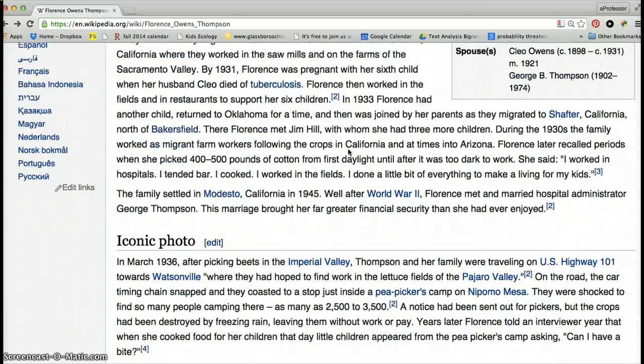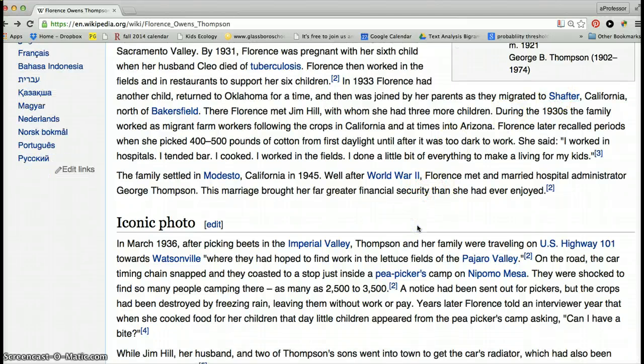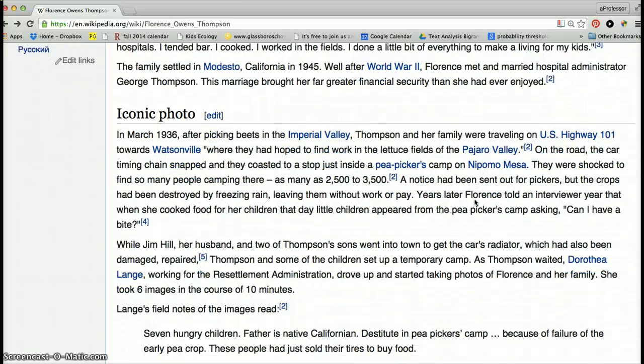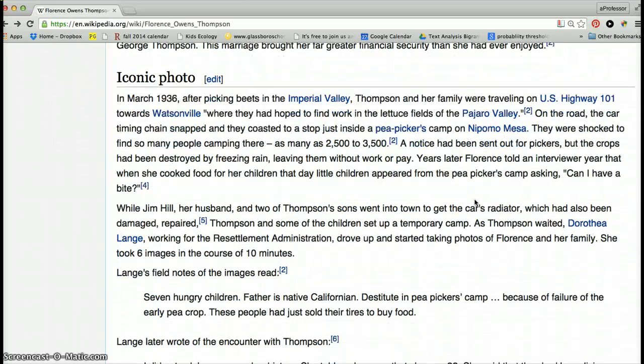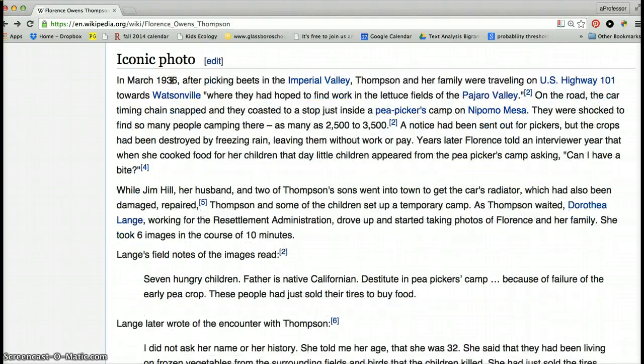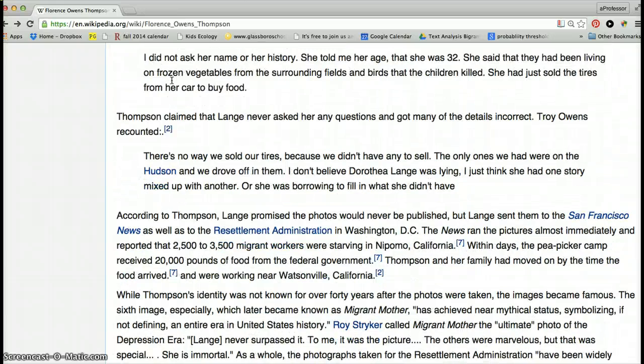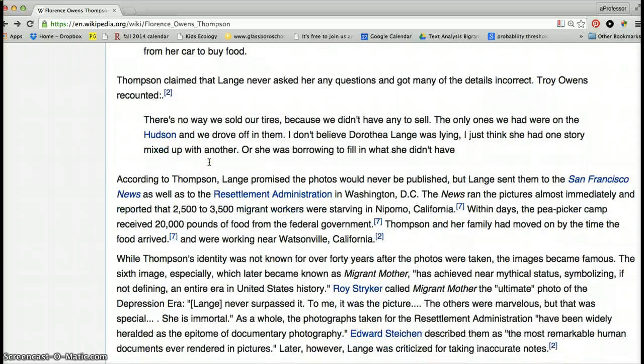So you can see this is actually a pretty sizable entry in Wikipedia. Along the way, I'm noticing a lot of citations. I'm also noting a lot of links to other things. Wikipedia likes when you link to other pages. This Wikipedia page takes the format of being organized into subsections, so I would look at those to see this. After the background of her life, we have the iconic photo section here. We have lots of nice quotes.